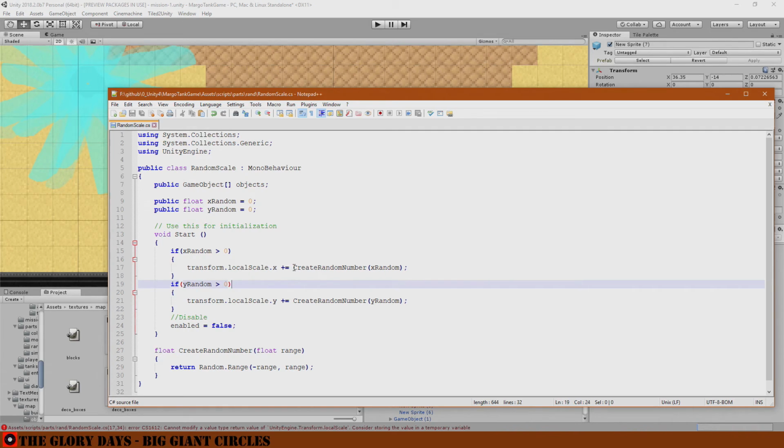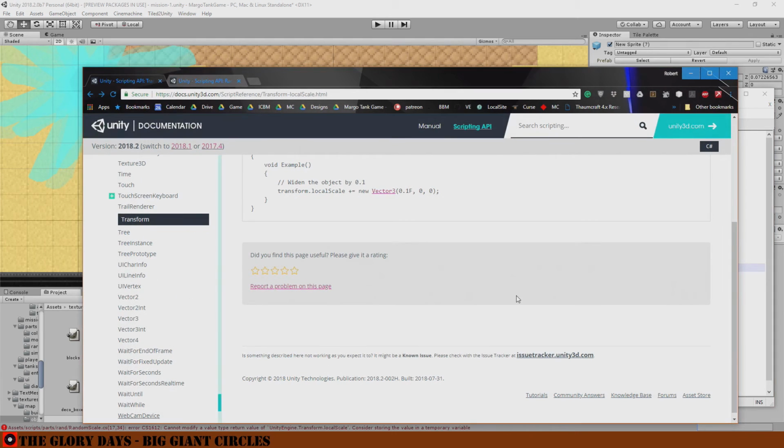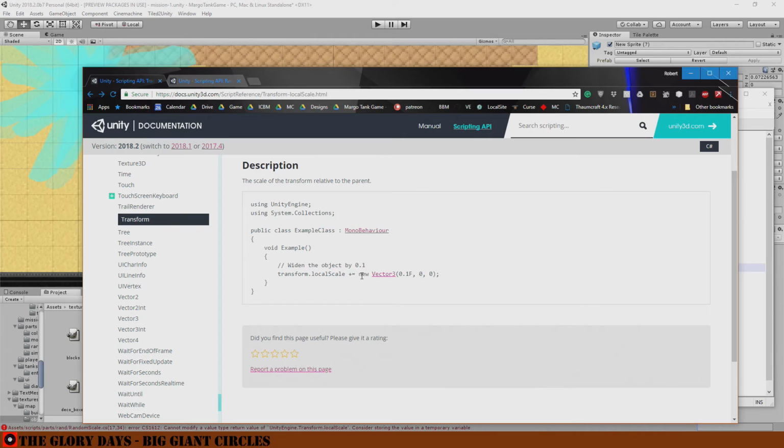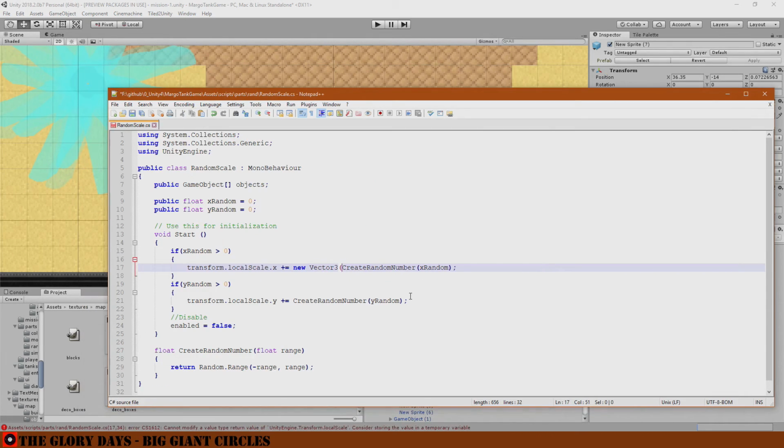Okay, so what I think we're going to have to do, let's take a look at this. We are in the 2018-2 document, so this is the latest stuff. I say we're going to have to just do this real quick. It's a bit wasteful, but we're only doing this at the start, so it's not that big of a deal. So this is our X right here, so then we just need to do 0.0. And this is going to be our Y, so we need to put the 0, comma, and create another one.